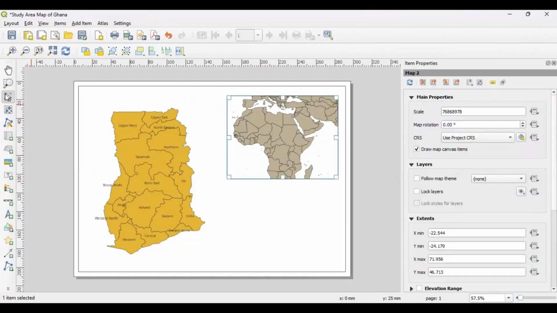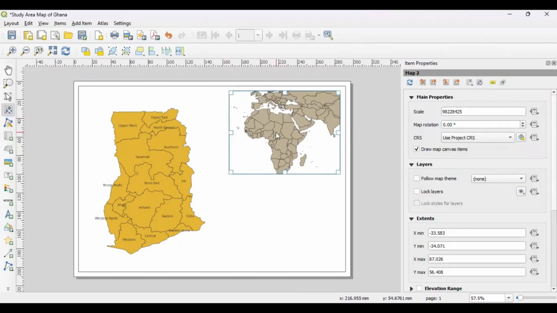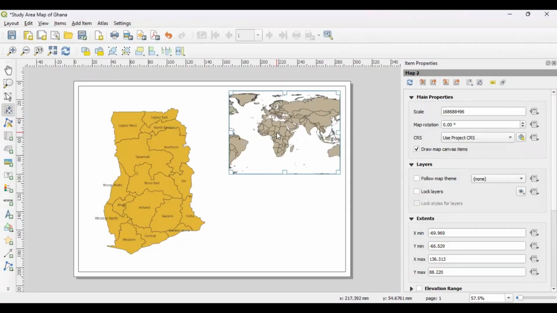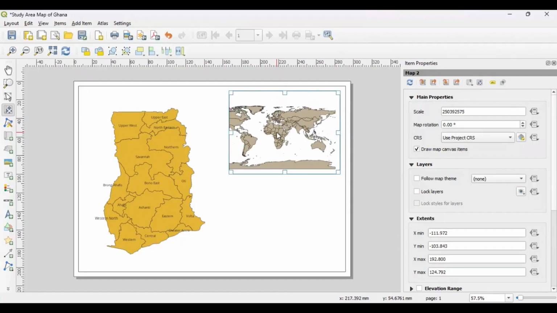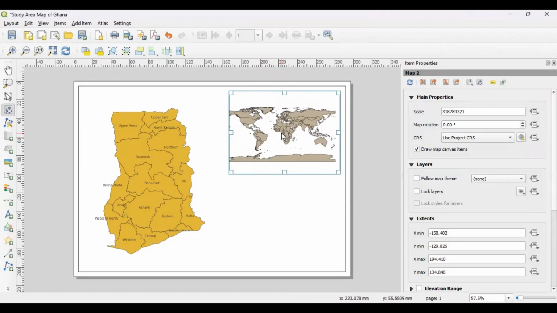Then you click and move the frame upwards a little bit. Now what is left for us is to reduce the size of the map so that we have a scale at which we can see it. Okay, so we can see our map here.